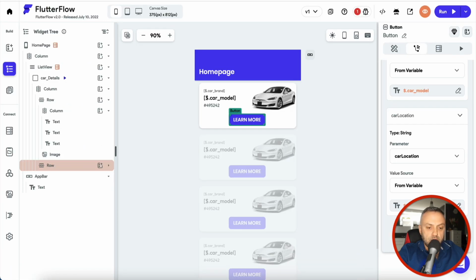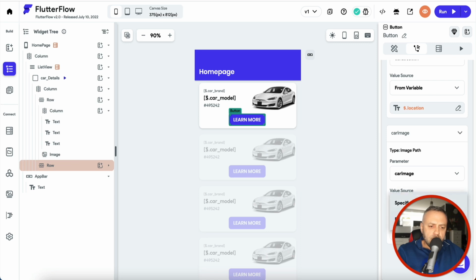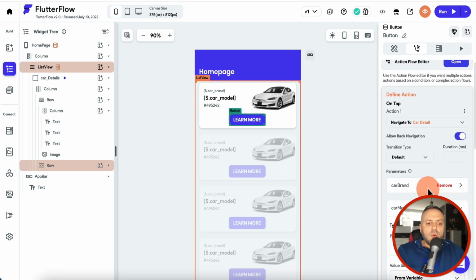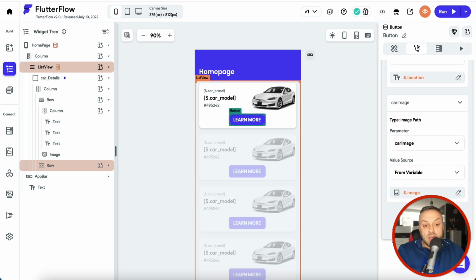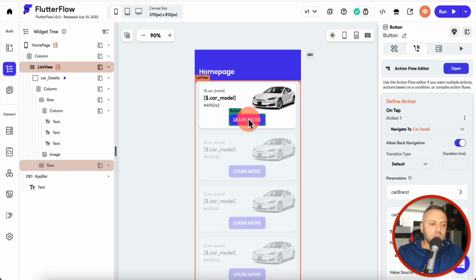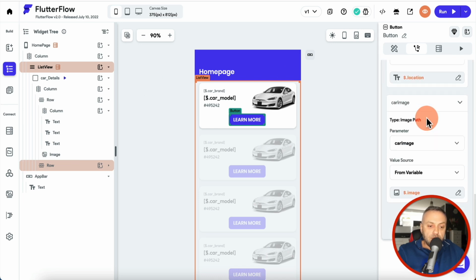We're gonna say confirm. Next we have the car image. We can pick that. We can say from variable items item. We're gonna say JSON path. And now we're essentially passing all the variables that we defined. Okay, now we can define more parameters, but that is kind of what we have so far. And now whenever the user presses the button, they're going to be redirected to the detail page, and those parameters are going to be duly passed in, and that page is going to have access to those variables, and it could obviously populate inside. Okay, so that is kind of what we have.